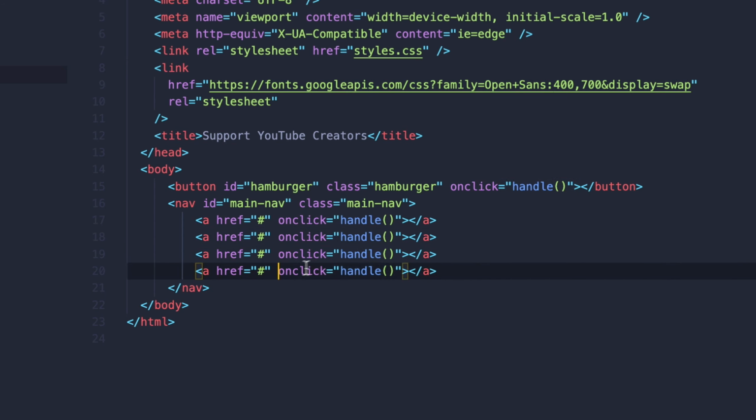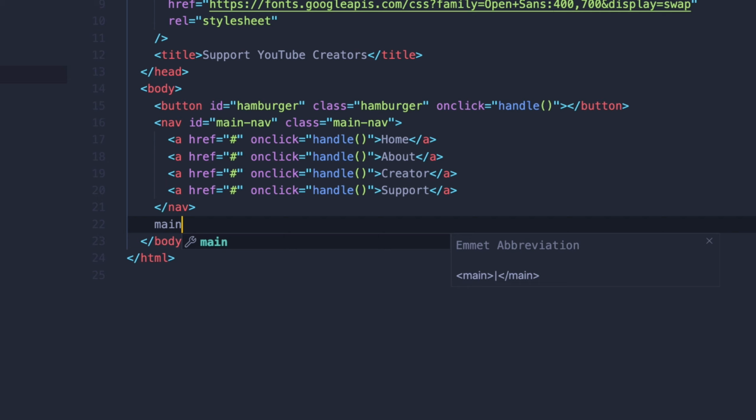All right, so that's all the structure that we need for making our nav. The next thing we want to do is go ahead and add a main element component, which is where our main sections are going to be on our site. So let's go ahead and create a main element here. And another way you can create an element fast, as you know, is just to type it out. But if you want to add a class as well really fast, you can type a period and then the name of the class. So main.home, and then hit tab. And there you go. Now we have the main element tag with the class of home.